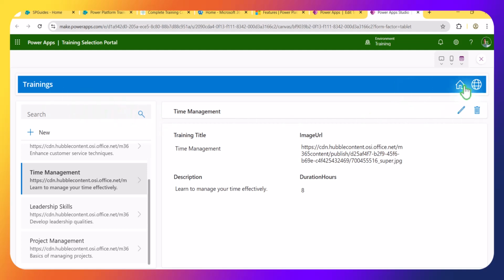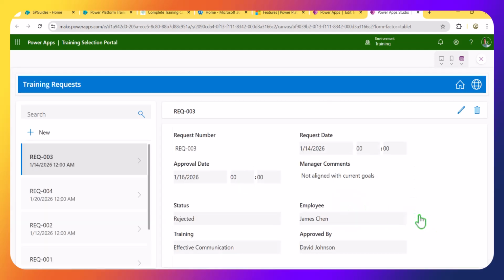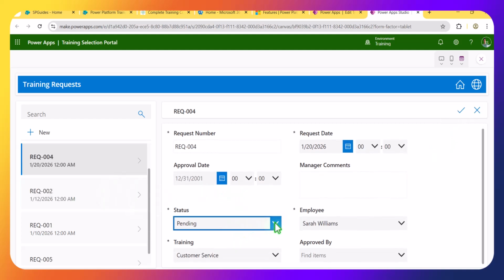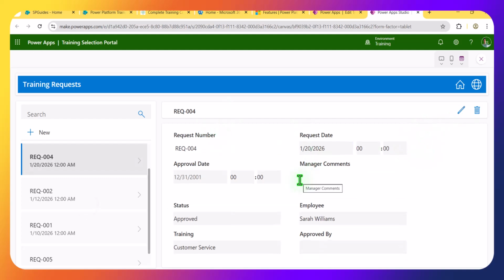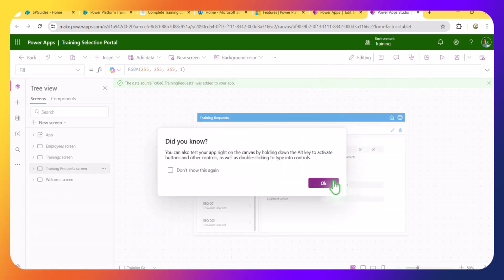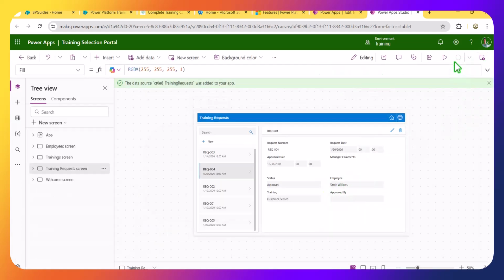So same way if I go to the home page and I say training request, so these are the training requests. You can see it here, right? And then as a manager you can even go here and edit it, and then you can change the status here, right? Approve, reject, or pending, whatever you can do, right? Suppose I say approve. Now you can see here, you save it and this will become approved, right? Again, this is a fully functional app. As I said, it created, right? You can click on publish and you can also save and publish, so it will be published, right?